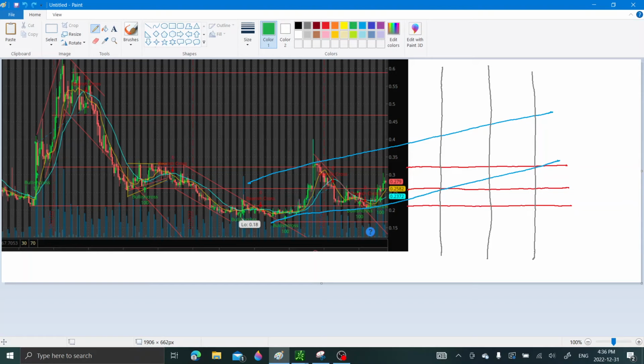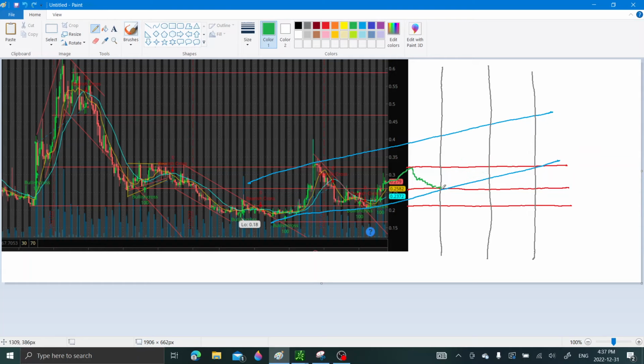If you'll bear with me, I'm going to try to use my pen here. The stock did what it's supposed to do. It tested the resistance and popped through the resistance. So what we're looking for is for the stock to go up, test this resistance here, maybe come back down a bit, back to this support, go back up, maybe retest the resistance here or pop through, or it could come back down, but then we expect it to pop through here, could come back down and go back up. But that's after the 20th, so let me clear that.